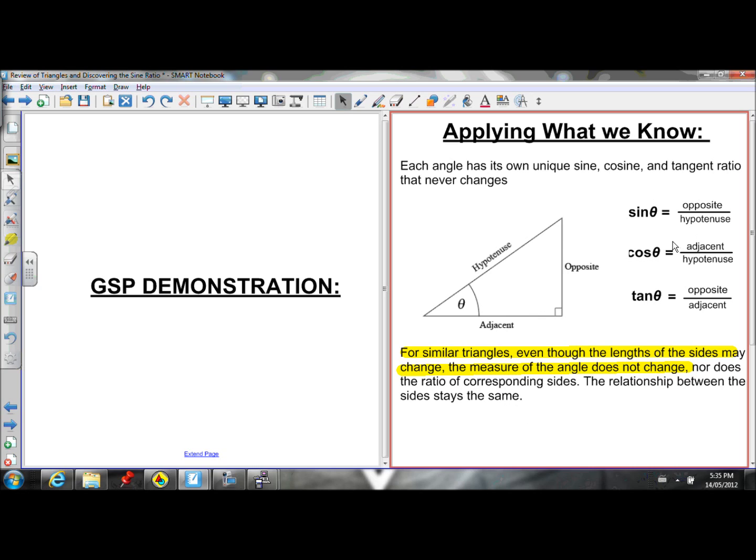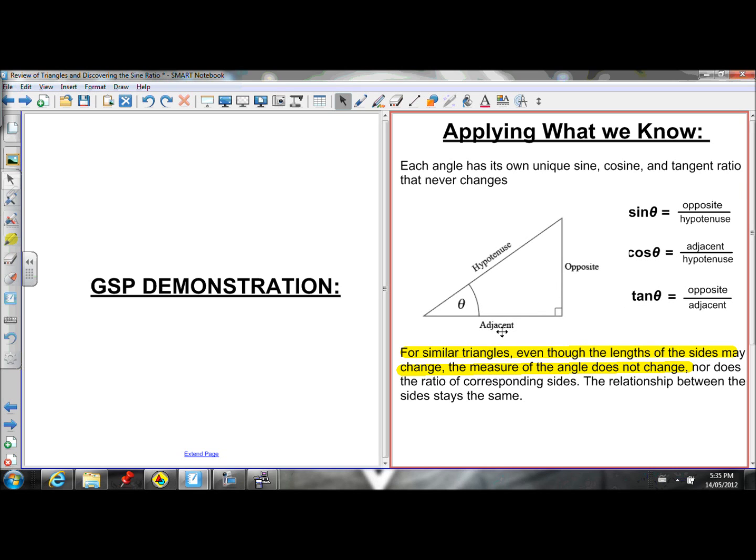The opposite over the hypotenuse was exactly the same for both the triangles because they were similar. Because they had exactly the same angles, their proportions were the same. So opposite over the hypotenuse was the same for both triangles that had an angle of 41.65. Like I was saying before, each triangle has its own unique sine, cosine, and tan ratio. There's three ratios. The sine ratio is the opposite over hypotenuse, what we looked at. Cosine is adjacent over hypotenuse, and tan is opposite over adjacent.